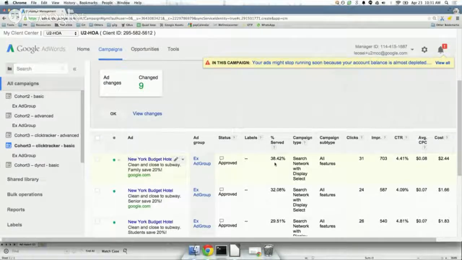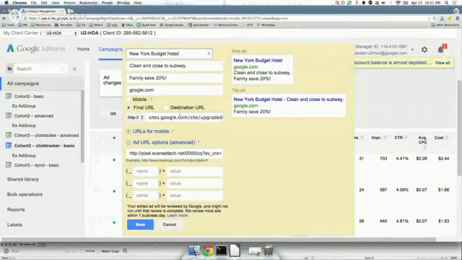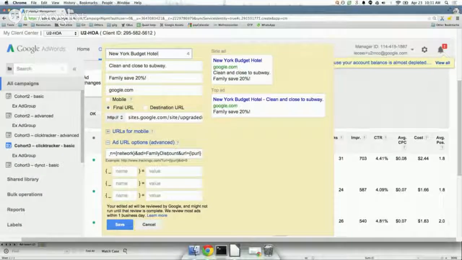Here we go. It is done. Our ad is still the same. I can look into it, and I see my final URL, and I can see the tracking template with the LP URL mentioned at the end. Perfect. Back to you, Sally and Katie.